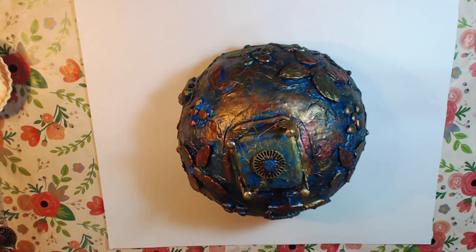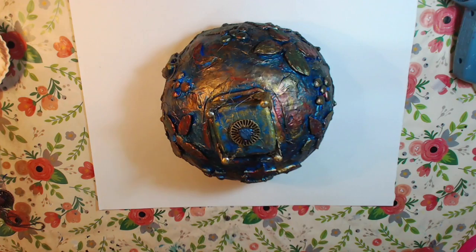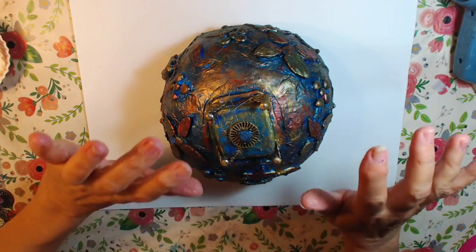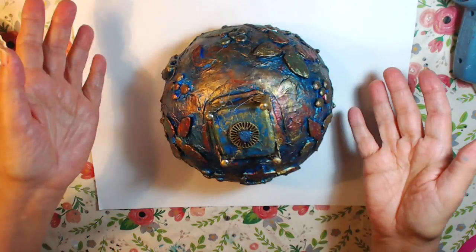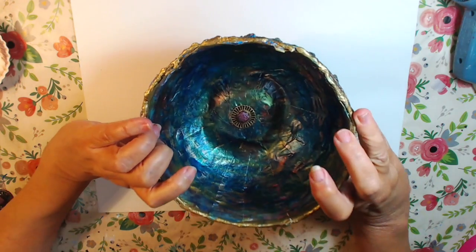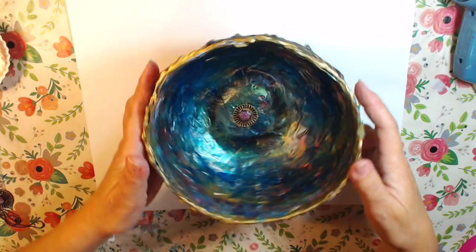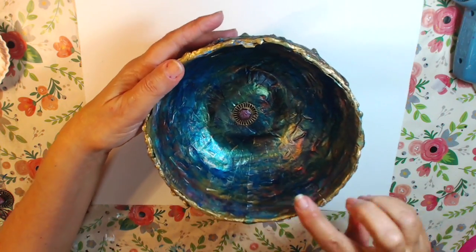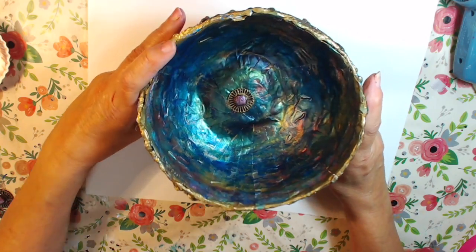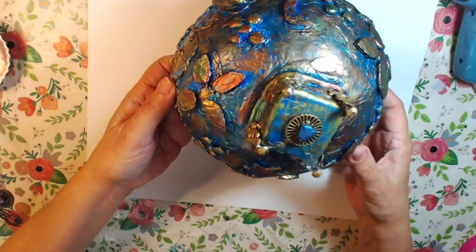You know, you get in, start making bowls and stuff, or whatever else it is that you get involved in and want to do. And you got to make them while the getting's good. Make as many as you can. You can give these as gifts if they don't mind imperfection. Now, if you're going to make it, you want to make it perfect. Well, you know, I don't know. Mine is cut a little bit higher on one side, and that's about the only thing I can see that is a little bit cockeyed, but you really can't tell.